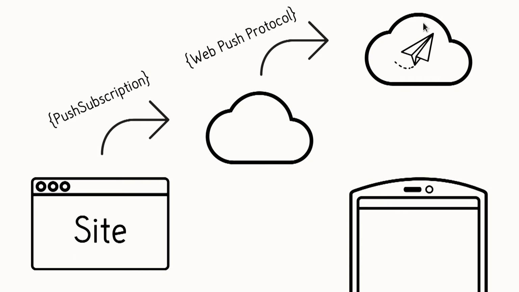This service, all it's doing is you're just making an API call, and when that service can talk to the device, when it next comes online or it's next connected, that's the thing that will actually send a message to the device. The reason you're doing it this way is that the device only has to talk to one push service. It doesn't have to listen to a whole bunch of different servers. So it's more efficient for the devices in terms of battery power as well as just cognitive load.